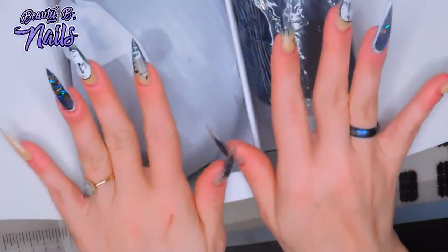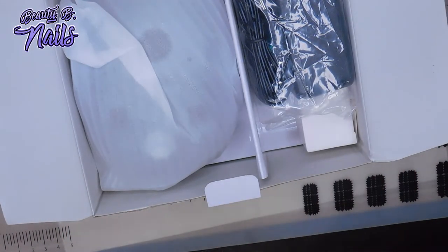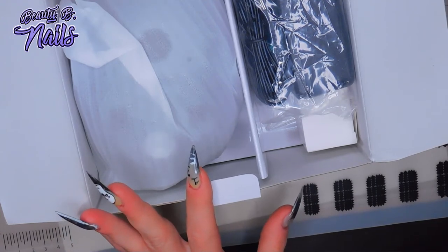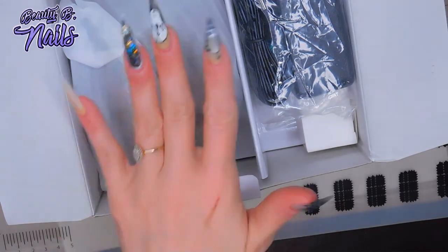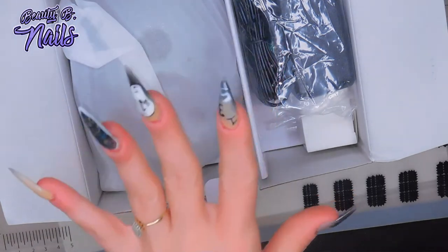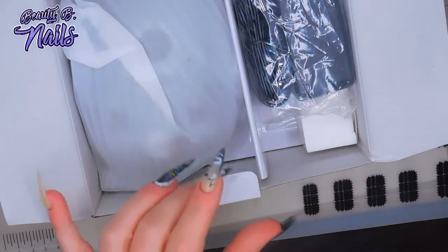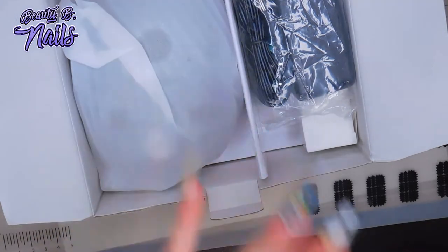But let me just say, if you're wanting to experiment with a drill like this one, if you're new to it and you don't know how, do not do it on yourself until you're ready. Practice on one of these hands until you get the hang of using it, and how to apply your acrylic, or to file off your acrylic or polygel or dip powder. Learn first before you go into drilling with a drill bit, because like I say, it can be damaging if you don't know what you're doing. I looked up a lot of YouTube videos when I first started, and took up as much information as I possibly could before I did this on myself.